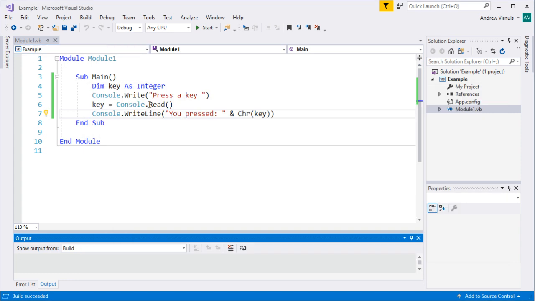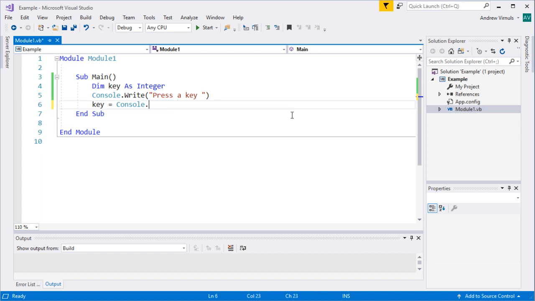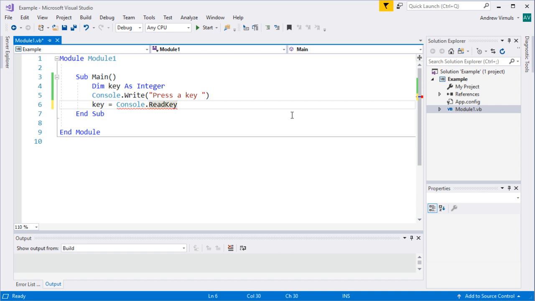So you might have also noticed the third option was read key. Now read key reads a single character, except you don't have to press enter. So that's quite nice for menu options. So if you say, you know, press A to do this, B to do that, C to do the other, the user only has to press a single key. They don't have to press one thing and then press enter. And that means you're guaranteed to have a single character as your input.